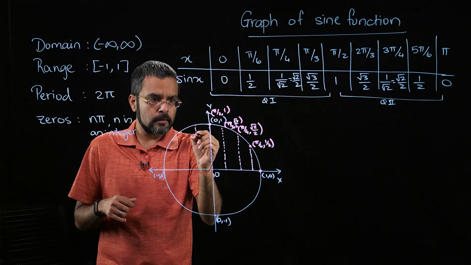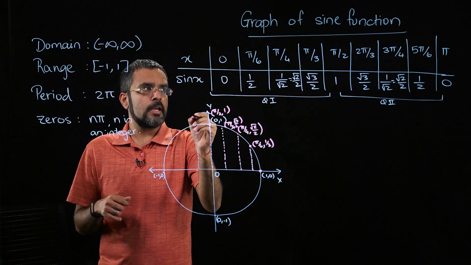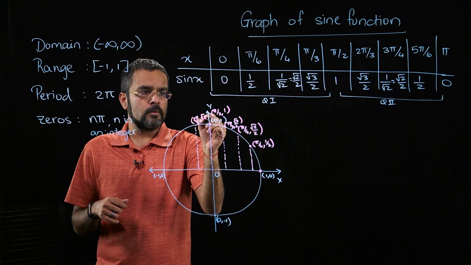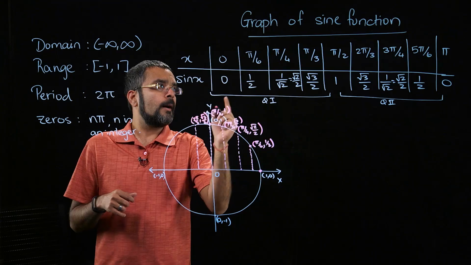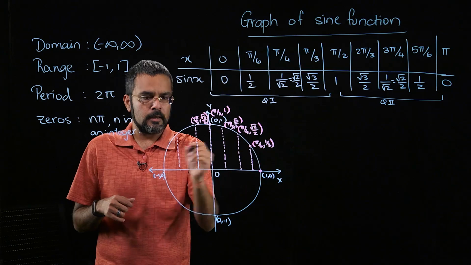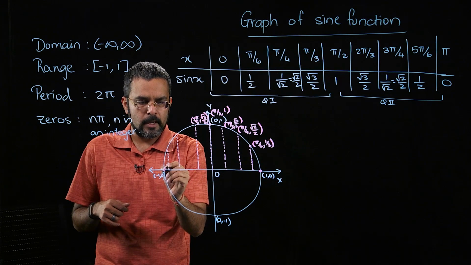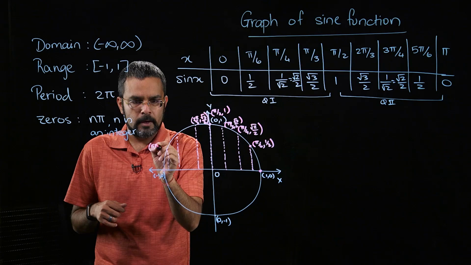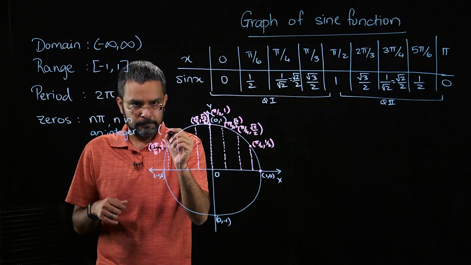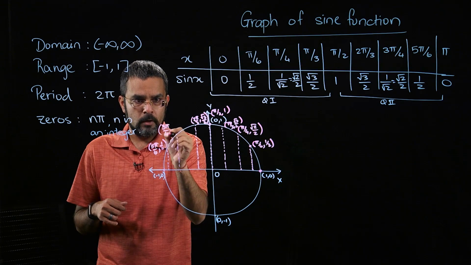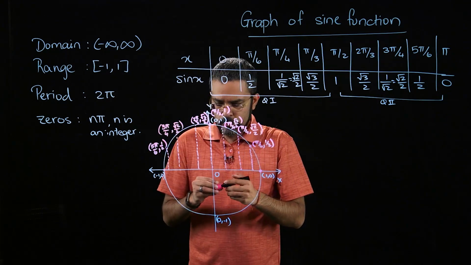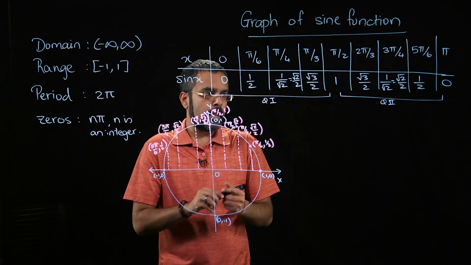Continuing, I'm going to get this over here, which is 2 pi over 3, comma root 3 over 2, okay? And then I have 3 pi over 4, which is going to be about here. And then finally, 5 pi over 6 and pi. Okay, so this is 5 pi over 6 and then 1/2. And then this is going to be 3 pi over 4 and then root 2 over 2. Okay, so now what I'm going to do is translate this into our xy plane.